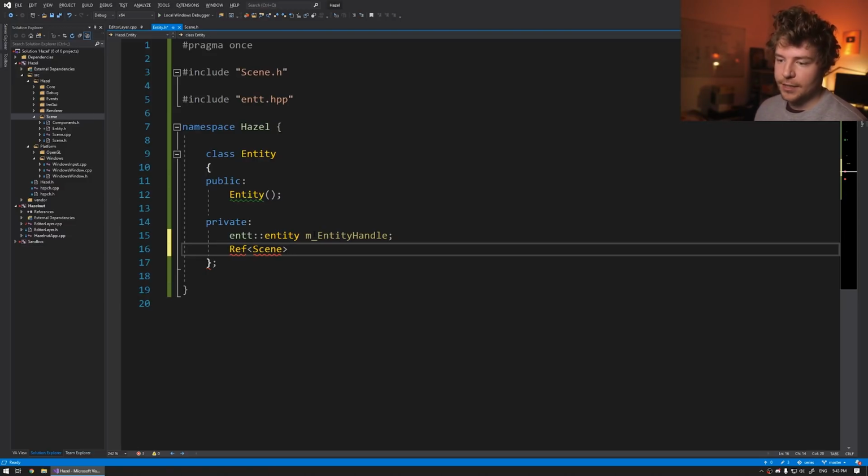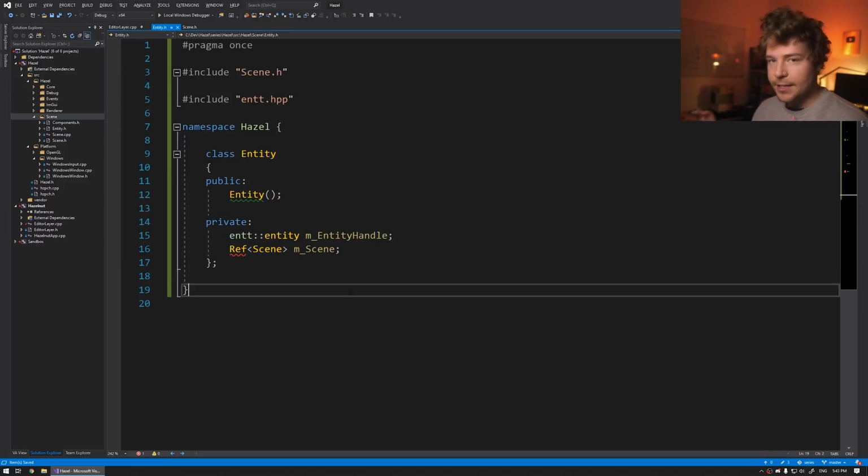If I just had my scene here as my context, since this is a strong reference to a scene object, if I still have one of these entities floating around, which again is not even something that you store, it's just an interface into all of the entity functions we want, then my scene's not going to get released from memory.